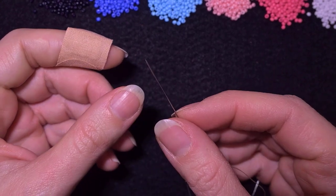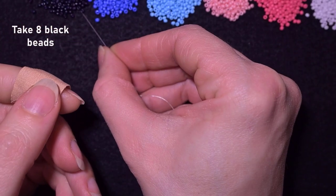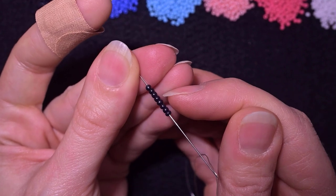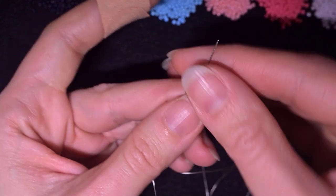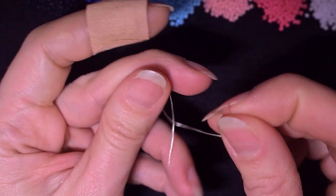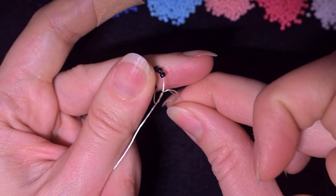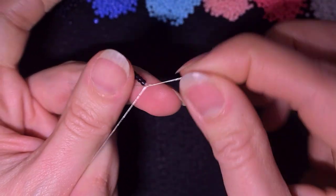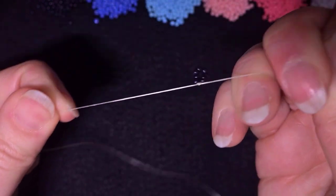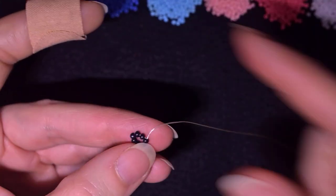The first thing I'm going to show you is how to make one of those beautiful colorful elements that make up the bracelet and earrings. I'm starting with eight black beads. I slide those down, stick my needle in my mat, and make a knot by making a loop and going twice through it, then pull. I make one more knot just to be sure it's tight and secure, then go through some beads and pull a little.